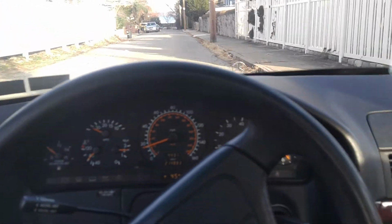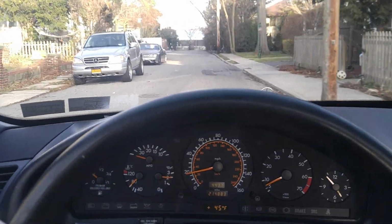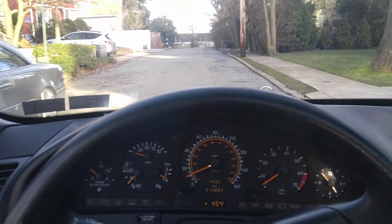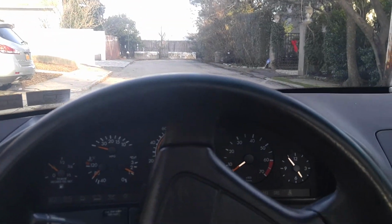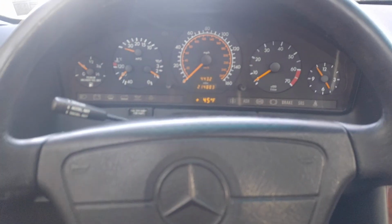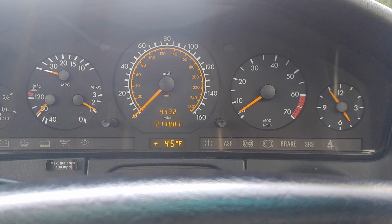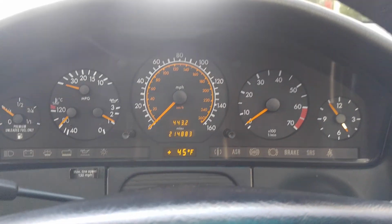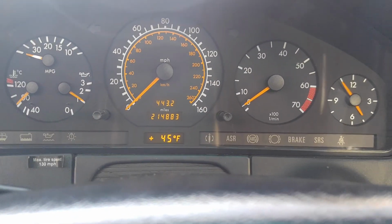So we're going back to the block, and we're gonna just stop real quick in front of the place. My crushed car, very sad to look at, but let's just go this way and let's get out for a second, just again to confirm. As you see, I'm making this video live, so this is basically how RPMs on the SL500 would look. Really low, like 500 to 525. That's the way the module is programmed, so nothing can be done about it, and that's normal. So let's go and drive. When you drive, it dives around 500, so we're right around the 500 mark. That is okay, that's the way it's supposed to be.